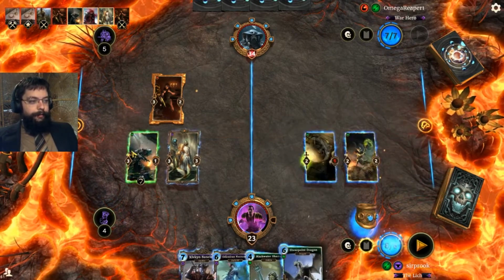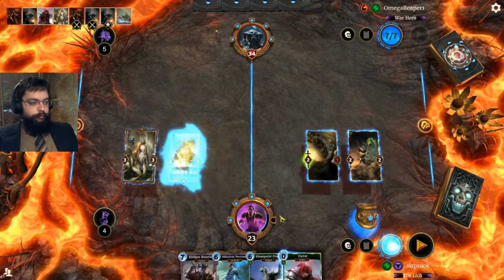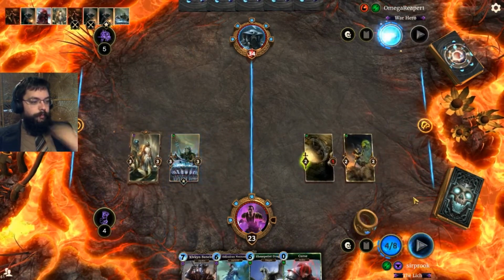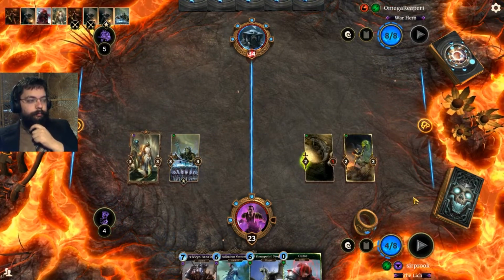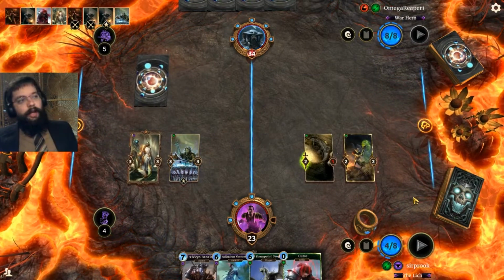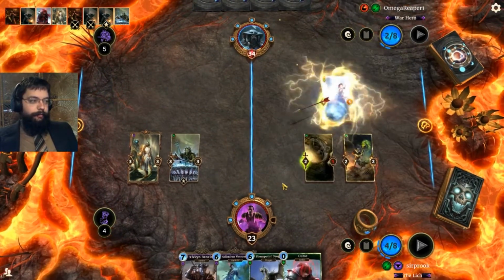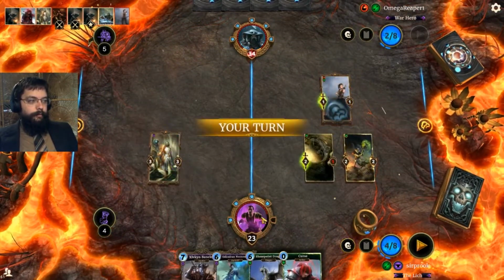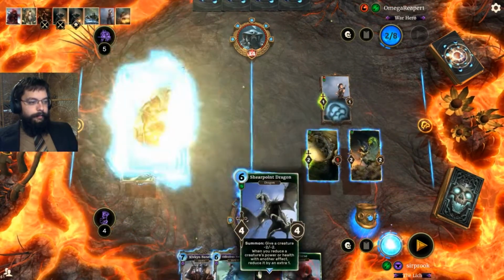No play from our opponent. I'll grab the curse. I'm not hitting face so that my drain can go face. Yeah, that's unfortunate. Here, little buddy.